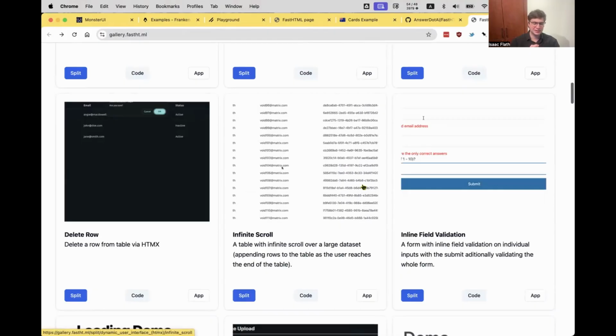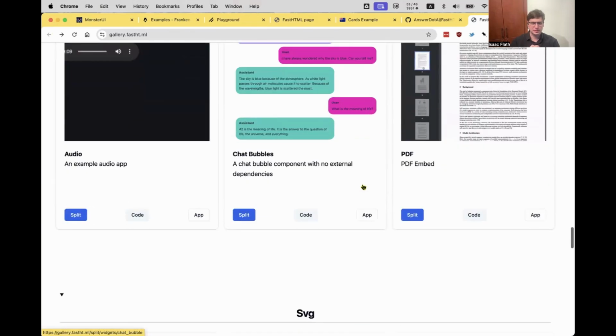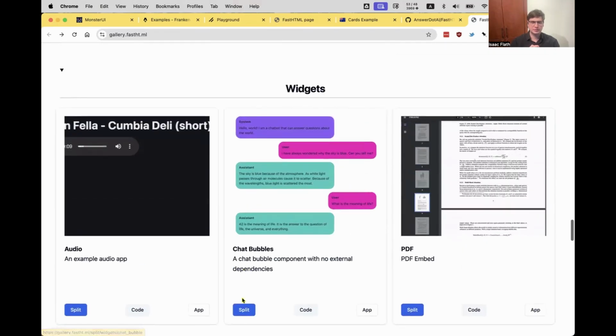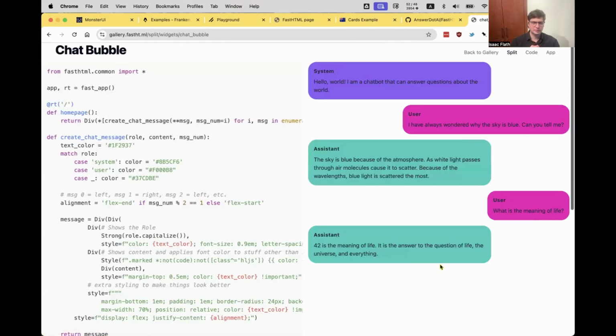That's not MonsterUI, but MonsterUI and FastHTML go hand in hand. It's nice to see some of these DaisyUI examples, and perhaps some of these will start adding some more MonsterUI to the gallery as well. I'd love to see what people build and what they feel is missing, what they want to build. So reach out. It's an open source project on GitHub, so people can add issues, PRs for new components, and so forth. Can't wait to see what people build with MonsterUI.